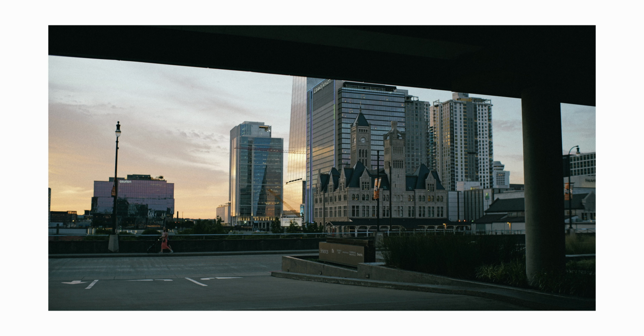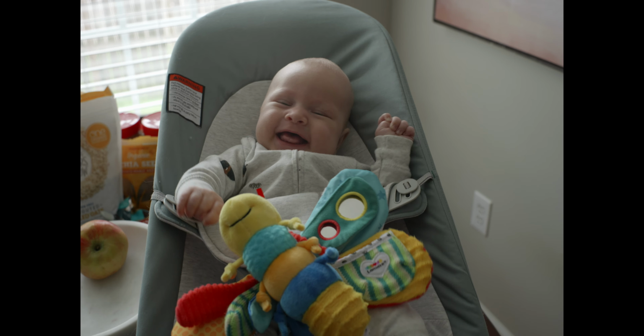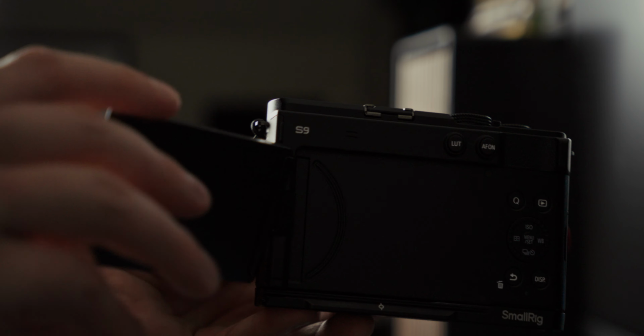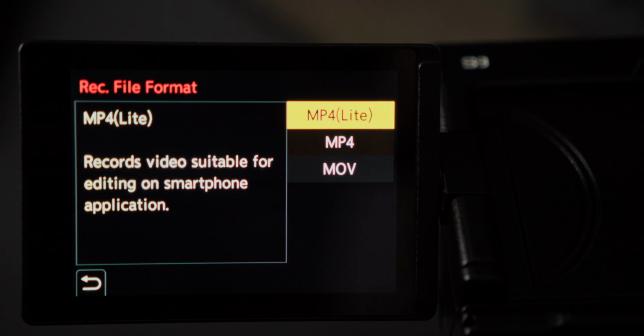So for those photos, I shoot primarily everything in automatic mode. You can curse at me if you'd like, but I'm just gonna block you. But for video, I've been shooting everything in 6K open gate, 24 frames per second, with my LUT baked into the footage. There's just so much to love about the video features of this camera. You have a flip screen, you have 6K open gate 3x2, cinema 4K if you wanna roll that way. There's also an MP4 light mode that you can shoot in, and the only reason you would probably wanna do that is because it's the only format on the S9 that you can transfer directly from camera to your phone. So you could post those clips right away.